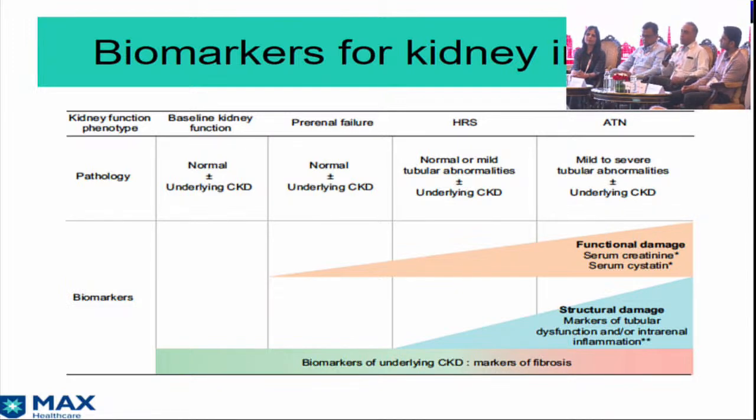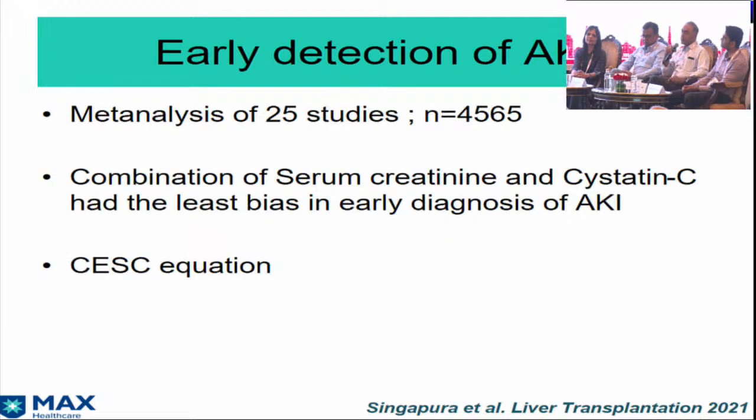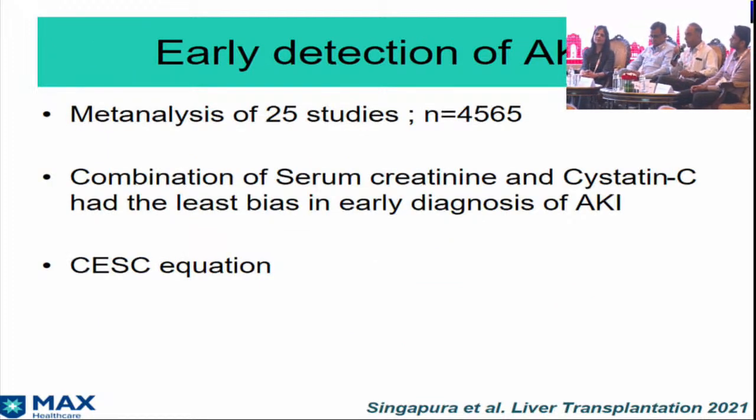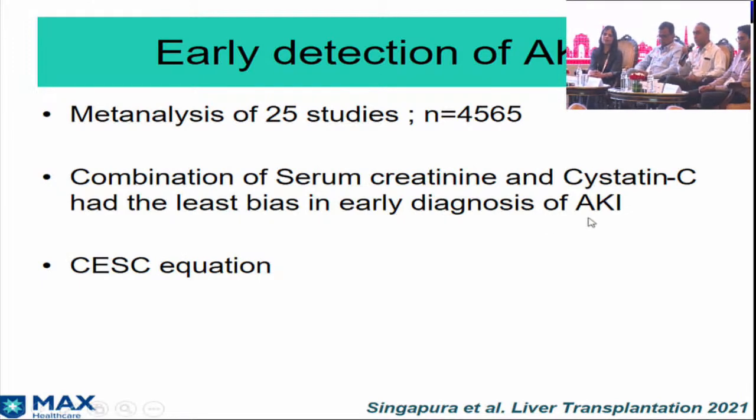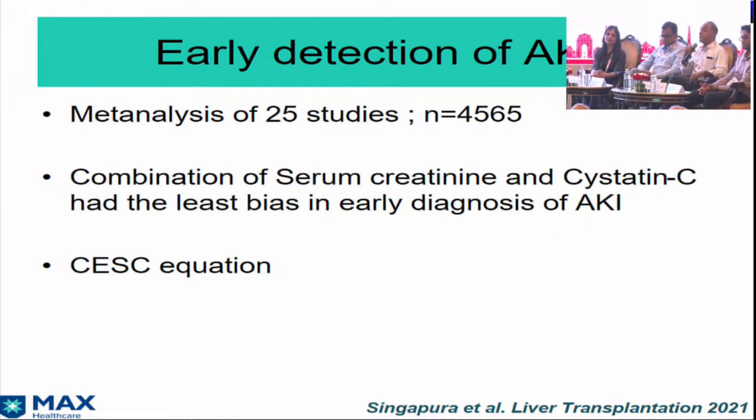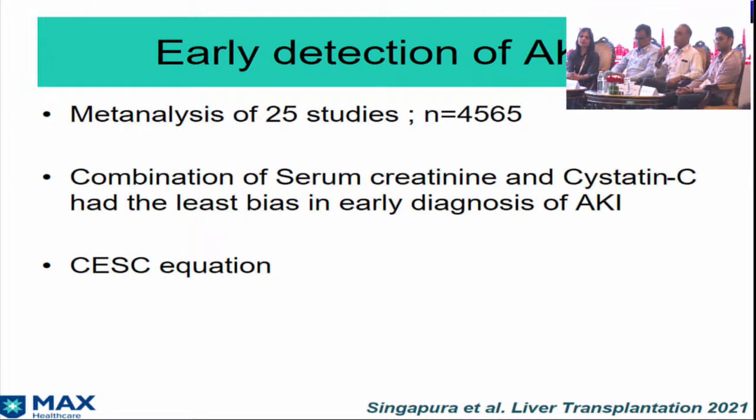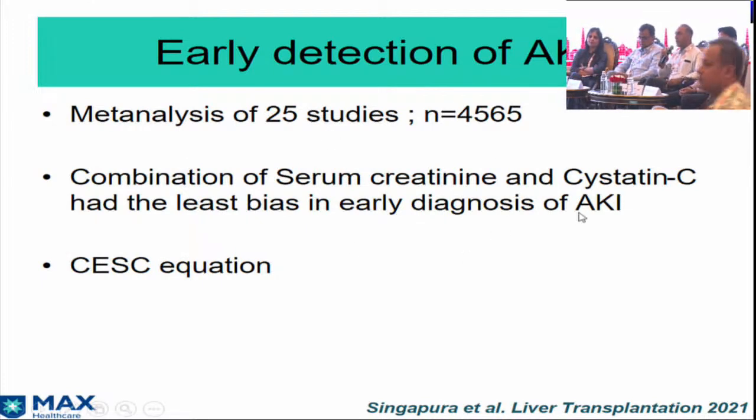To overcome this problem, another marker has been proposed as superior to serum creatinine, which is cystatin C. Cystatin C does not have these problems of serum creatinine, but it has its own set of problems. It tends to be a little higher in patients who have low albumin, underlying chronic inflammation, or a high TLC count. So there is no ideal biomarker. What has been suggested is that eGFR estimation based on equations which use both of these markers will be a better biomarker.